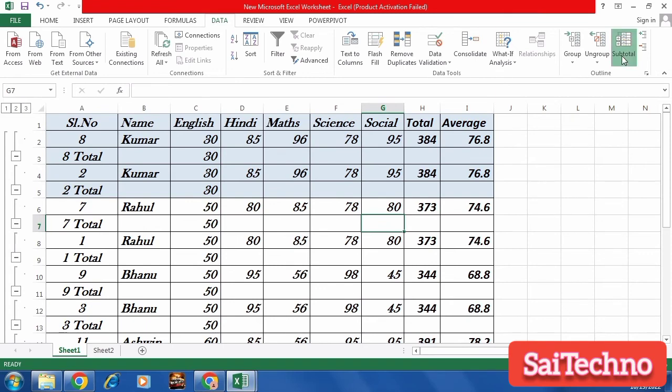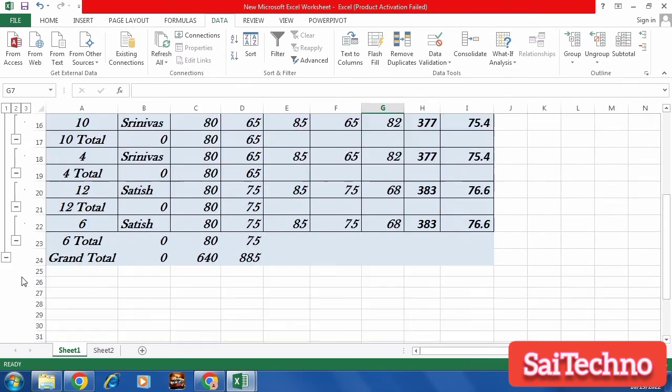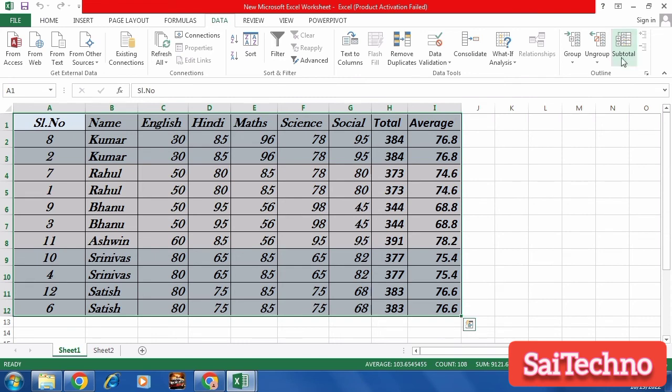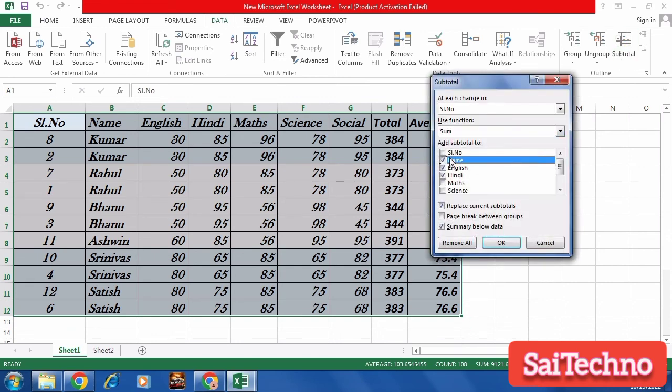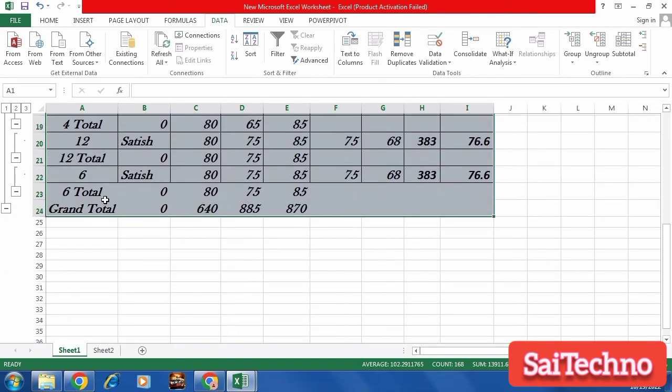I want to make a record of the sum, so I'll choose 3 of sum and click OK. You can see this is the subtotal, meaning within the main category, another subcategory is there, and that is called subtotal. I want to take the sum of 3, or otherwise 4, then I click OK. You can see the sum of each group coming, and you can see the grand total also.